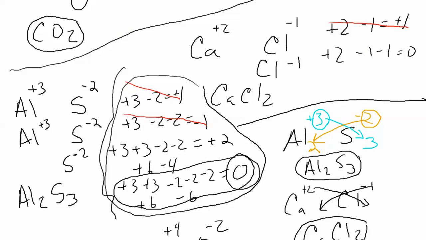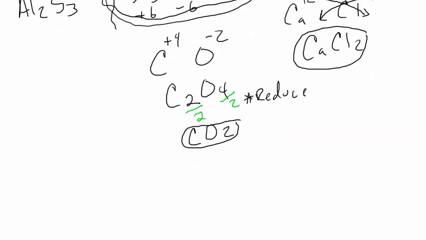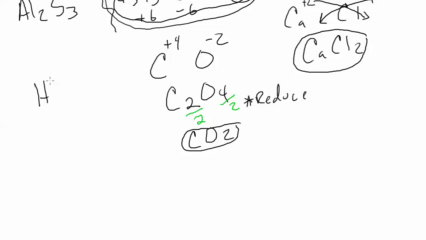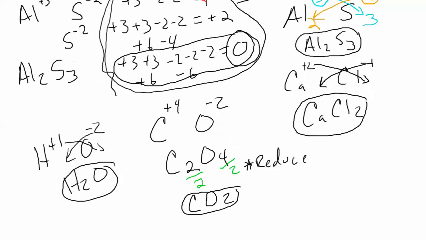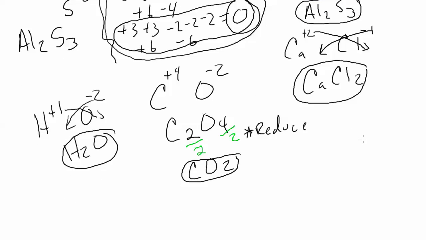And then our very first example was hydrogen and oxygen. So hydrogen is +1 and oxygen is -2. And if you switch those, you get H2O. So there you go. It's not that difficult. All you have to do is find the oxidation for the two elements that you're trying to combine. You switch the value of the oxidation and then you use them as subscripts, and then that will give you the correct formula for the compound that's going to form.